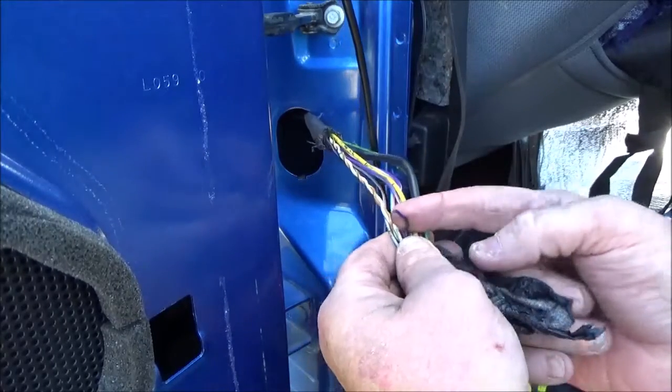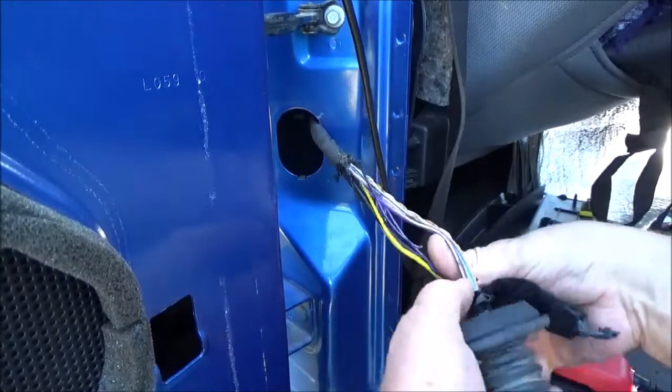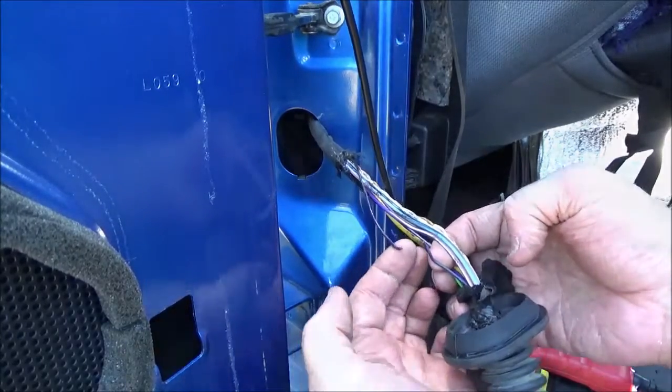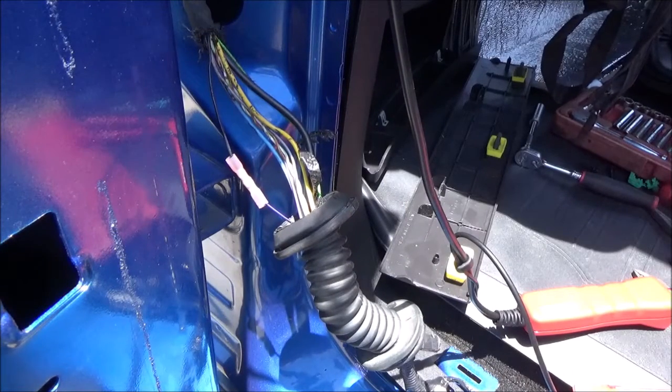Look at there. There's our black and purple wire. It's completely broken in two. There's our issue. Alrighty, I'm going to use a solder and seal butt connector on this repair.